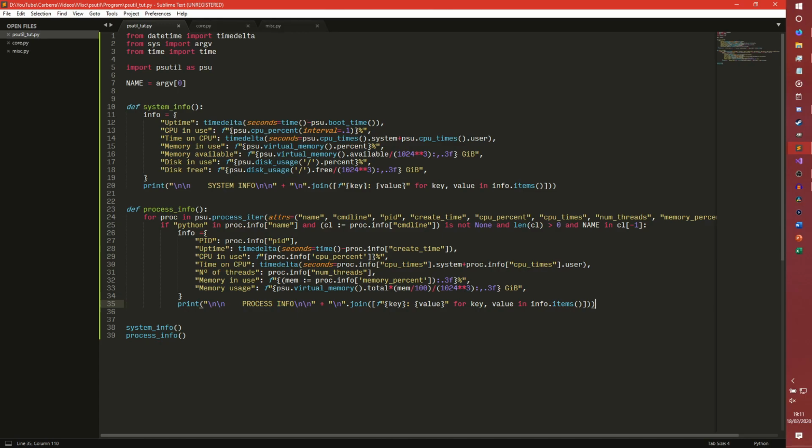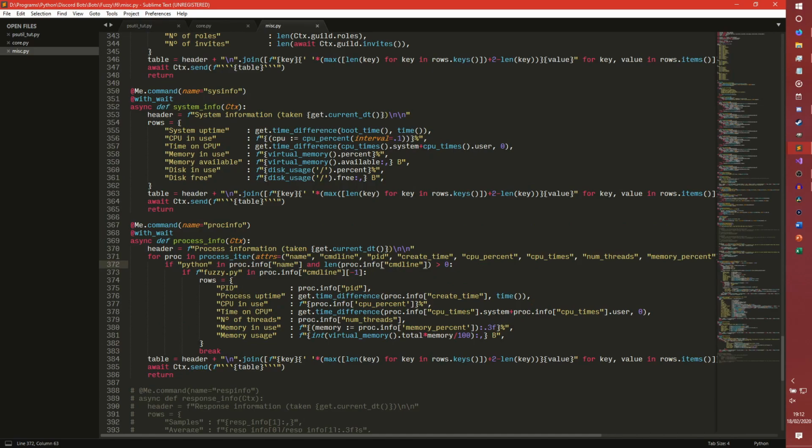A lot of people in the Discord server that requested this are there because of Discord bots, because of my Discord bot series, and they would, I imagine, want to know how it would sort of work in a Discord bot, how it would translate. So this is something from a fairly old bot, but it is still in use, and it's being rebuilt currently, so I don't feel too bad about displaying this code. But as you can see, I'm using sort of the same system, creating a table using a code block. Yes, I know it's a code block. Shut up about embeds. I don't want a single embed mention. Not one.